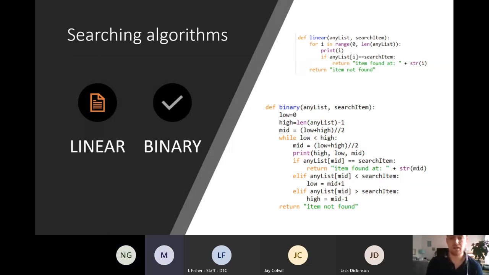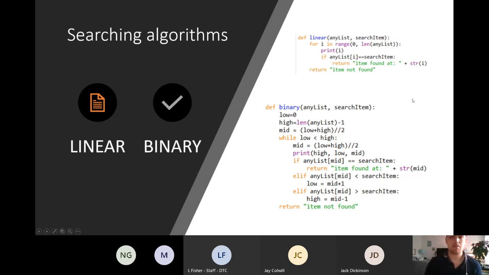With this linear search, it doesn't matter if the list is in order or not, which obviously means it can potentially be a little bit more useful. It's a bit of a pain though if there's a long list of items, because it has to go through and check all of them, and so that's where the trade-off will come with it. But like I said, it's a very simple algorithm, and even your lower ability students should be able to code it, even though they're not expected to be able to.